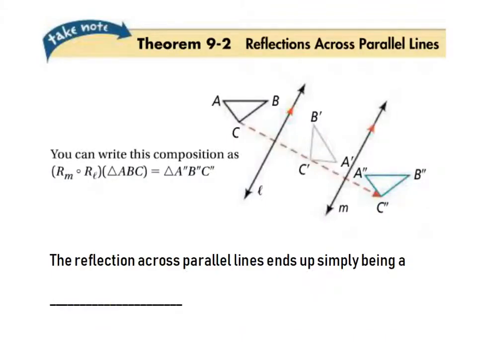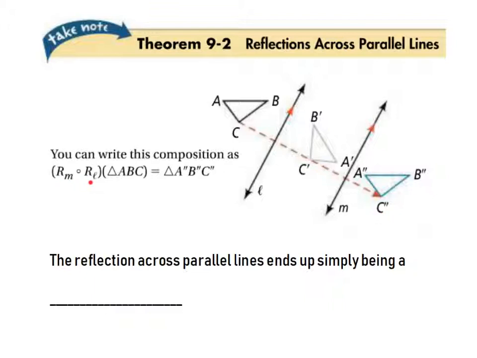Okay, so let's start with this. We have just a few types that we're going to do. One of them is going to be reflections across parallel lines. So what you have here is you're going to take this triangle and you're going to reflect it across L. It's going to land here. And let's look at our notation as we talk about this. This composition is a reflection over L first, followed by a reflection over M. So this is like reflection of M of the reflection of L. Okay, so flip it over L, get the A prime, B prime, C prime, reflect it over M. Now it's A double prime, B double prime, C double prime. That's our notation for that.